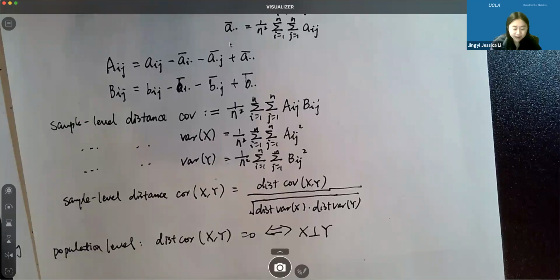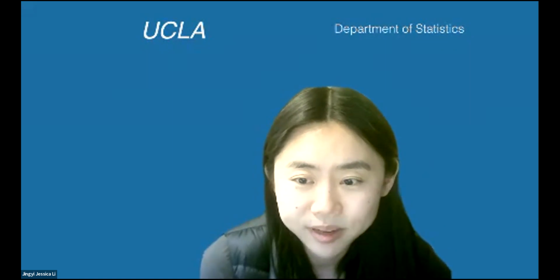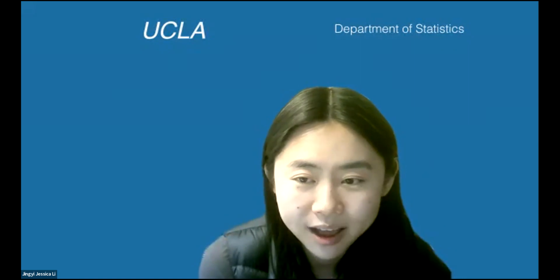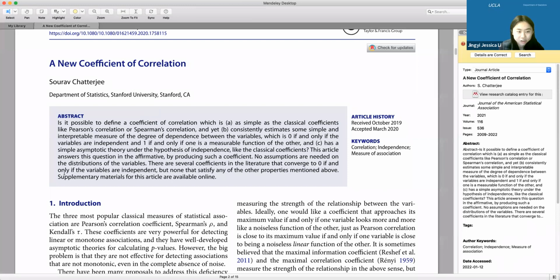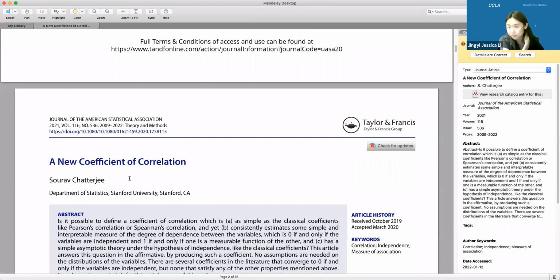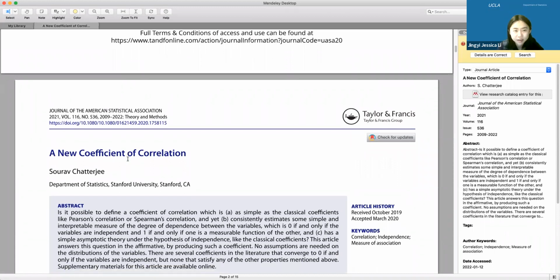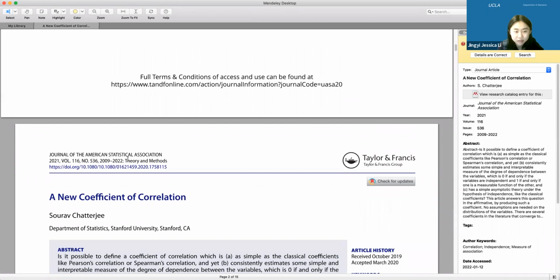And so I want to maybe quickly show this. This is not in my previous year's notes, but I found this is something worth mentioning. This is a new measure which has been a very popular topic or highlight in statistics research recently. This is by Chatterjee, a professor at Stanford. He wrote a short paper about the new coefficient of correlation, which I will post to the CCLE so you can read.